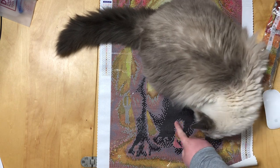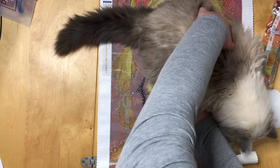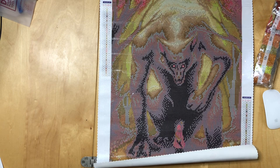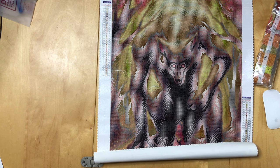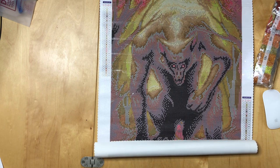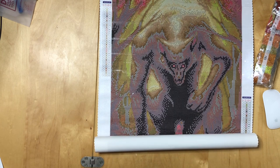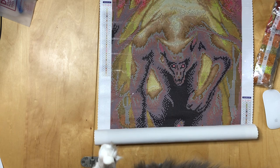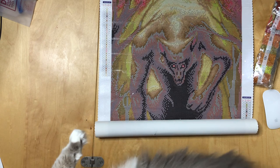We have the big bad wolf and a teeny tiny little Red Riding Hood. As you can see, he is pretty dark, but I think once he's drilled he will look fantastic. I really need to do my first Jojo's Art now — I have quite a few of his paintings but I've never done them. We have 32 colors in this painting, two of which look to be AB: 129, which I believe is a pale yellow, and 135, which should be a limey green.